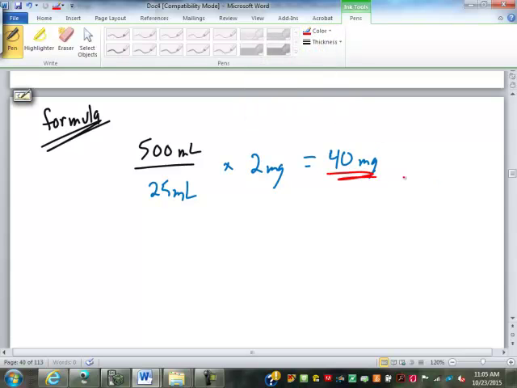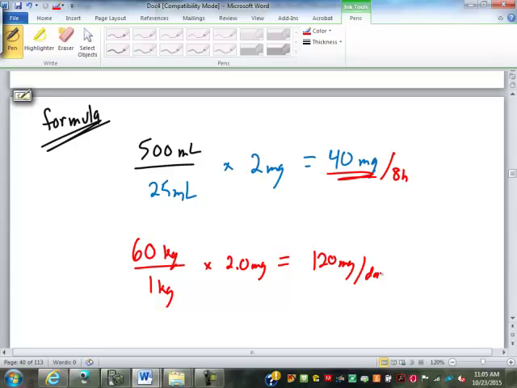Then we would compare that to, we would still have to do the proportion. There is no way to take that recommended dosage... I guess you probably could. If you have the 60 kilogram patient, but 1 kilogram is a recommended dosage of 2.0 milligrams, you could do it that way with the formula, which is going to give you the 120 milligrams. But then you have to realize this is per 8 hours and this is per day. And then you could work them that way. But you can see each step becomes a separate problem instead of being able to do it all at once.